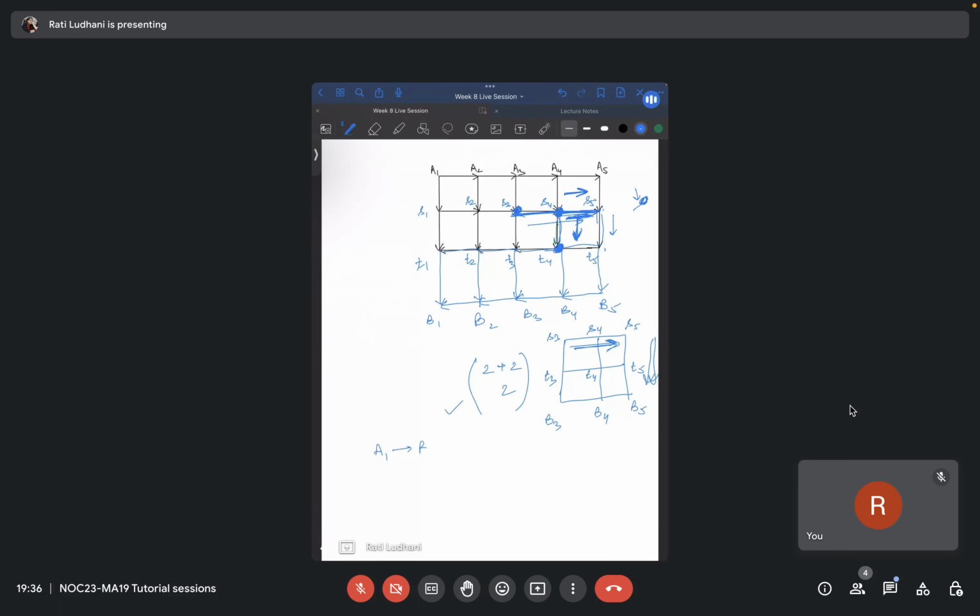So A1 to B1 we are okay. Now when we go from A1 to B2, the problem will be on this path. When you reach S1, then there will be a difference, because you cannot go directly. When you hit the last row, you cannot go on the right. So that is the main thing. You cannot consider this path when you want to go from A1 to B2.